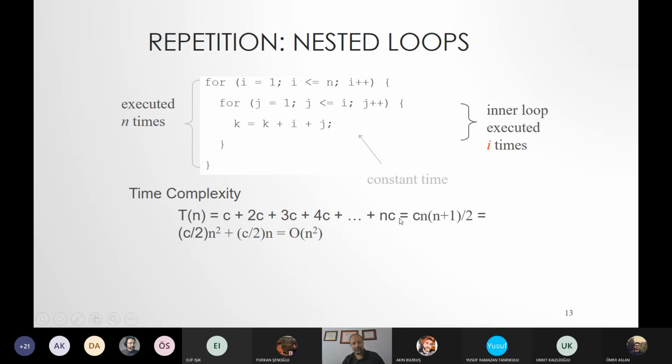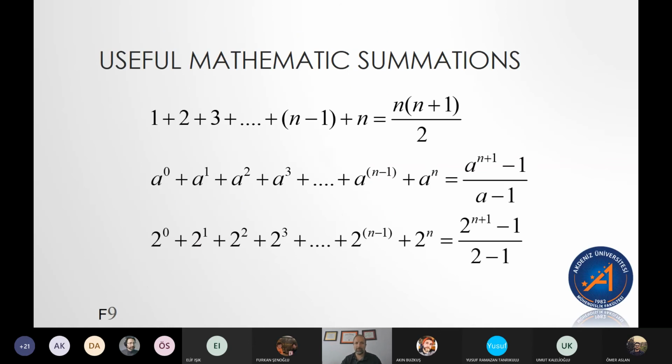So, do you remember back? Let's go back to the slide. What slide number was it? Okay. That looks a lot like this, doesn't it? Constant times 1 plus 2 plus 3 plus 4 plus 5 and so forth.